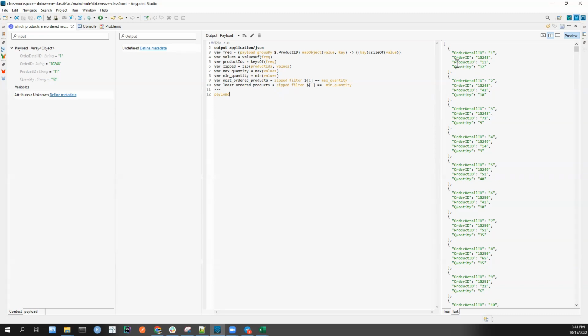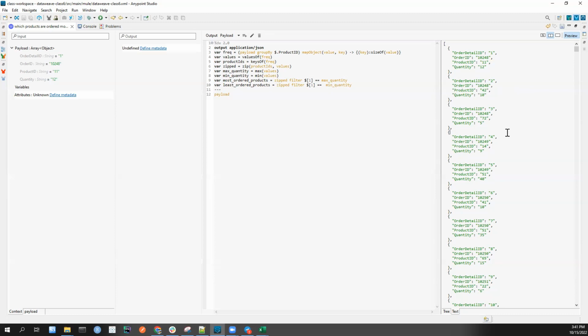And the different orders have product ID. One product ID corresponds to one product. So it can be ordered multiple times. So ordered product ID 11, you can see it 10 times, or product ID 42, you can see it 5 times, and so on. What are we trying to answer? We are trying to answer to know which products are most ordered and which products are least ordered.